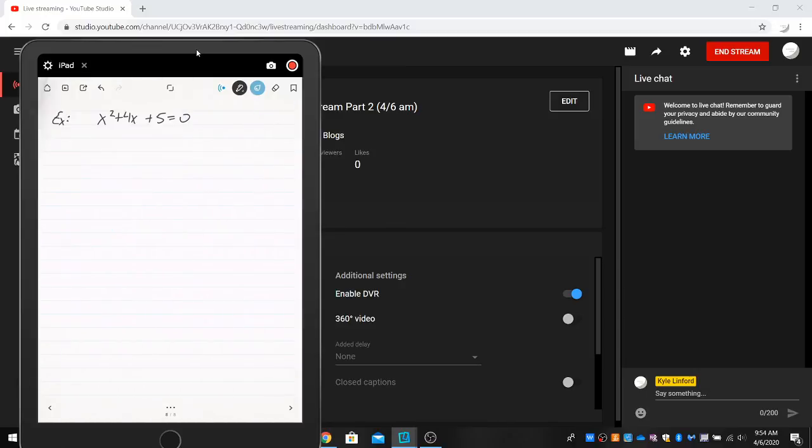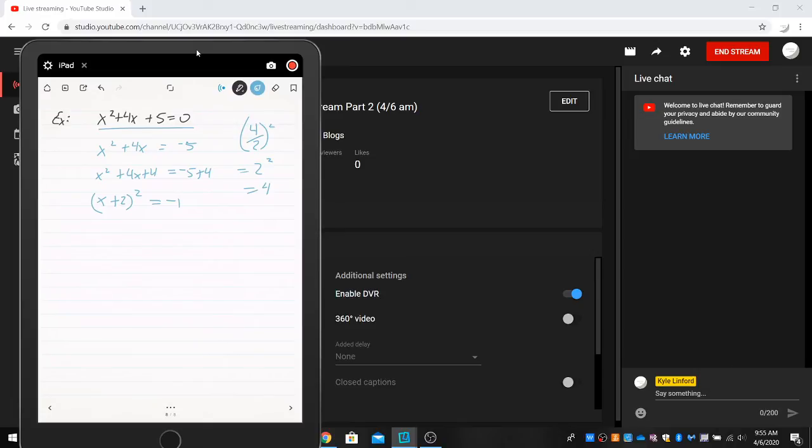Let's take a look at another problem, and let's keep practicing these steps. First, it's in the form we want, so we're good to go. Then, I'm going to move the 5 over so I have a -5. I need to figure out what half of the middle term is, and then square that. Well, half of 4 is 2, and when I square it, I just get 4 again. So x squared plus 4x plus 4 equals -5 plus 4, because what I add to one side, I've got to add to the other side. This can factor down into (x plus 2) squared, and that's equal to -1.